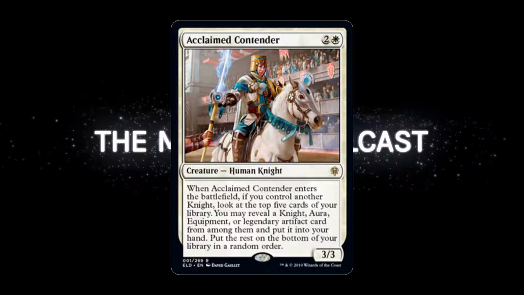Okay. I kind of like this stuff. That kind of makes me think of that scout from Shadows over Innistrad, where when it enters, you reveal a human from the top 4 and put it in your hand. Exactly. But that was in green, which doesn't really have problems with card advantage. Exactly, but white has problems with card advantage, and this is a huge solution to that.